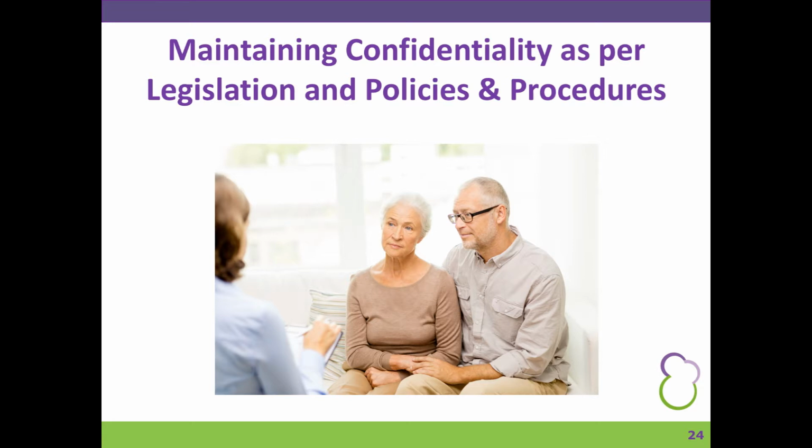Before discussing information with a client's family member, you should first ask the client and/or your supervisor which family members should be consulted and what information can be discussed. Note that a family member may have power of attorney, which means that they've been legally permitted to make decisions or act on behalf of a client, if the client has been deemed not competent to make their own decisions. A family member may also be a client's parent or a guardian, depending on the situation, the age of the client, the ability of the client. The parent or guardian may be responsible for providing and accessing personal information about the client. So it's very important that you find out from your supervisor before giving out any information to any family members.